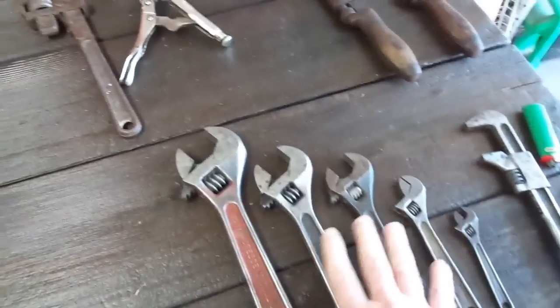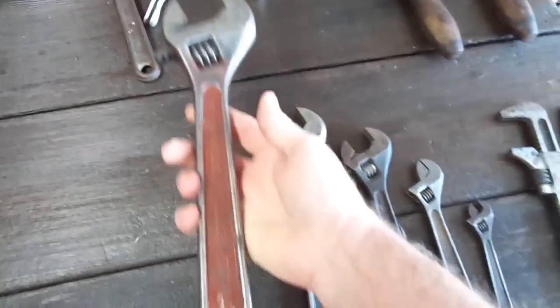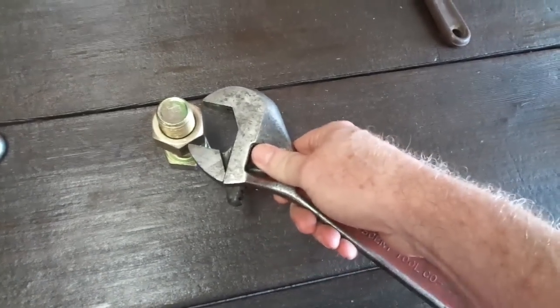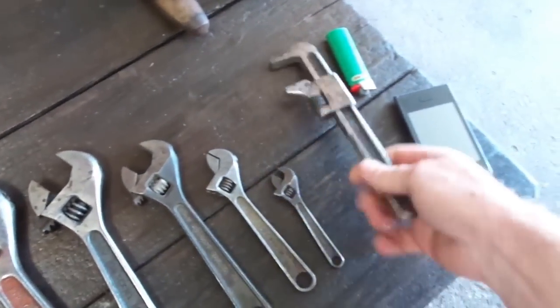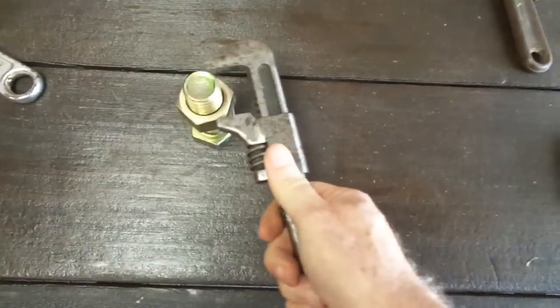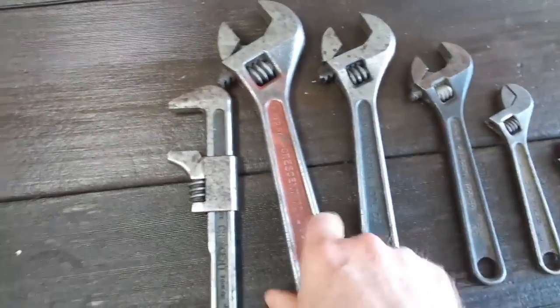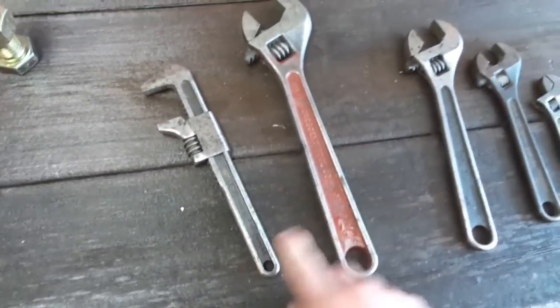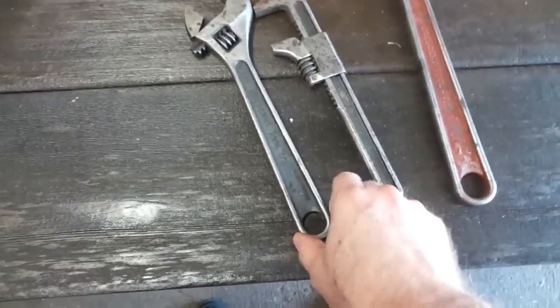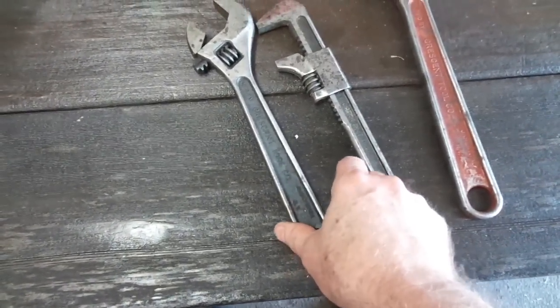Let's go back to the 1930s. These are all 1930s-era tools. Going up to the biggest one here — same as the biggest one over there — nope, still doesn't make it with a 12-incher. Even back in the 1930s they hadn't figured that out. But what we could do — made by the Crescent Company — a regular monkey wrench. And look at there: a monkey wrench that is actually smaller in size than the wrench that doesn't work, and probably even slightly smaller than the 10-incher that doesn't work either.